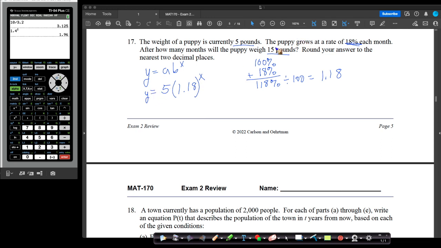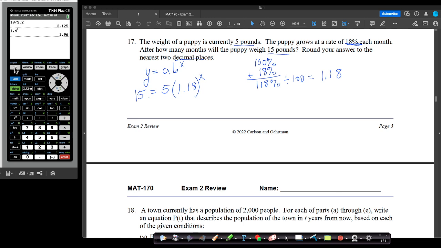And we want to find when that is going to be 15 pounds. So instead of writing y, I could just put my 15 here. We want to find when we will have 15 pounds. This is going to allow us to do decimals. Now we could divide both sides by 5, get 10, take the log of both sides, and we could solve it that way. We could also do it with a graphical approach. So just to mix things up a bit, let's show the graphical approach.